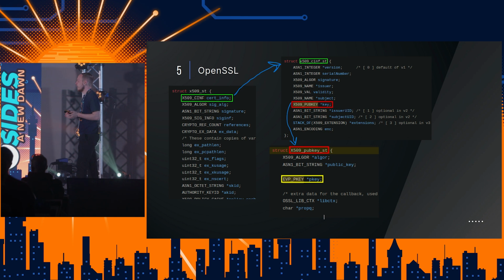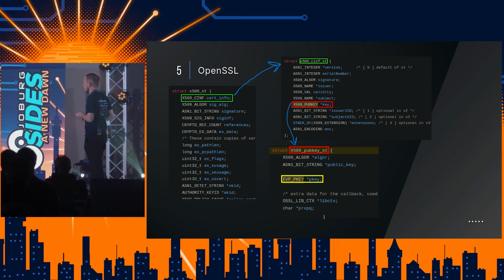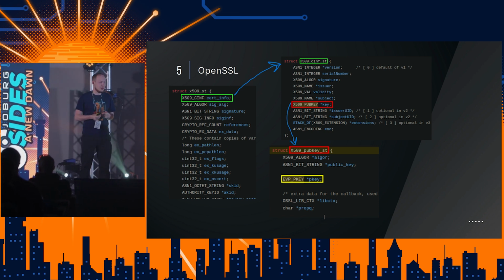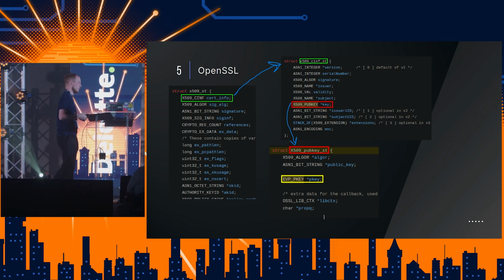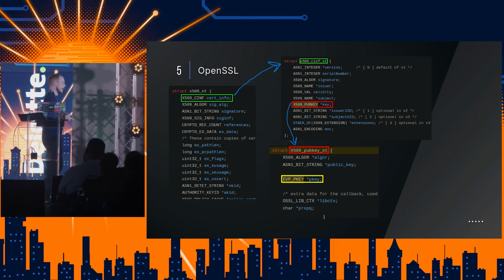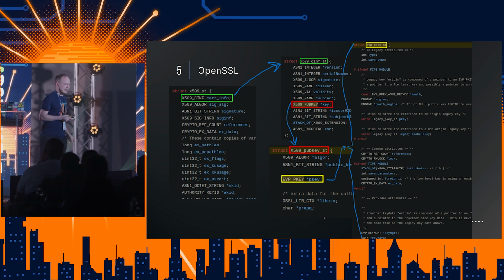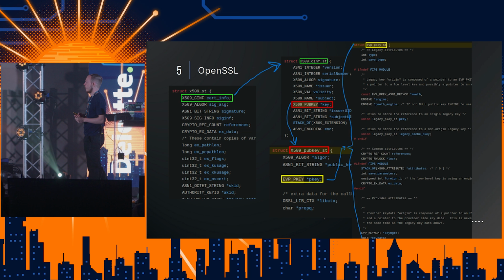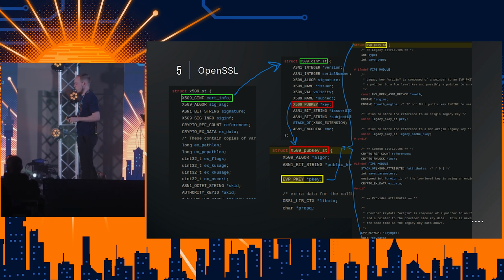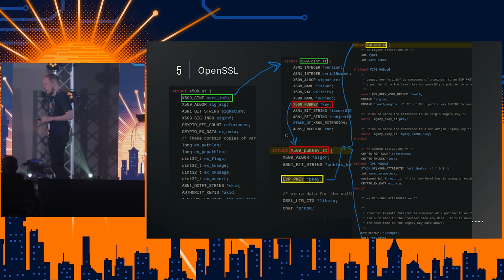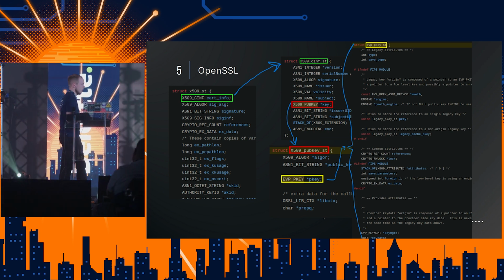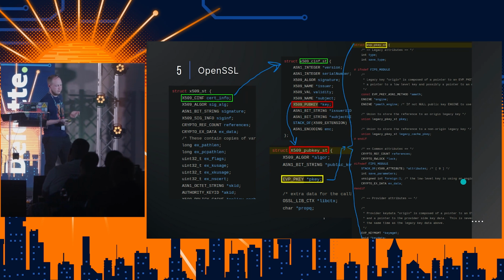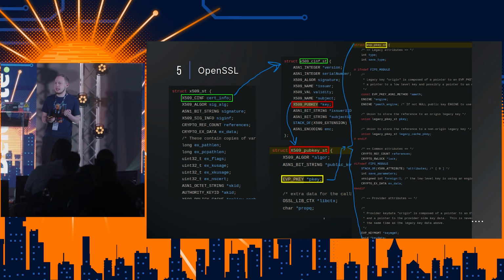You see a pattern here? Now we have another struct for the public key, and that contains another value with a lot more offsets to what's called the pkey value. And that goes to this struct, which has a lot of generic values to store a lot of different certificates. Because if you step back one moment, this is an X509 data structure. This is not specific to the public key.